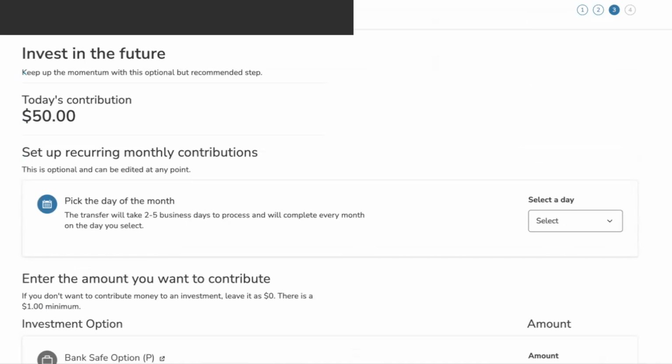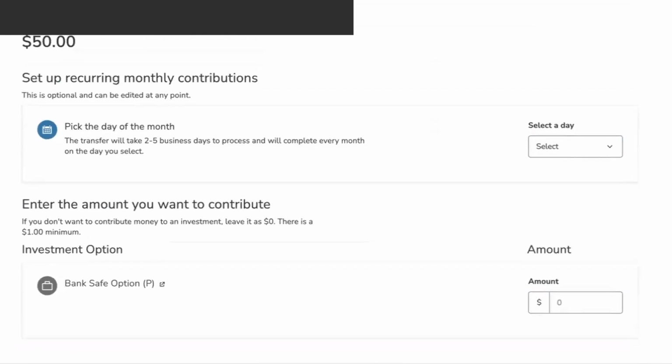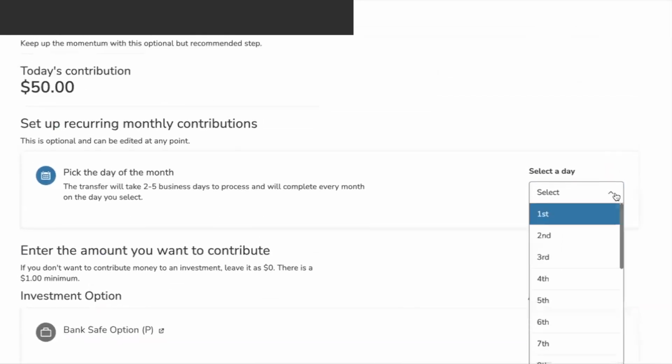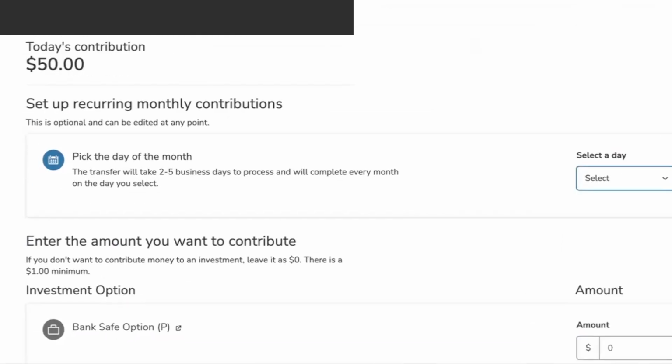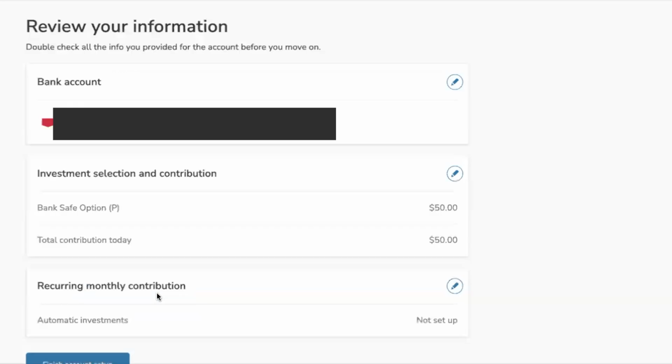You can set up recurring contributions. Now, again, the estate planner in me, I always try to be cautious. Make sure you are mindful of whether or not you want to put significant amounts of third-party money into the stable account. There's absolutely times and reasons to put third-party money into the stable account, but make sure you do that knowingly and that you understand exactly what you're going to do with that money. Because I always say with stable accounts, it's important to save the money, but it's important to save it for a purpose.